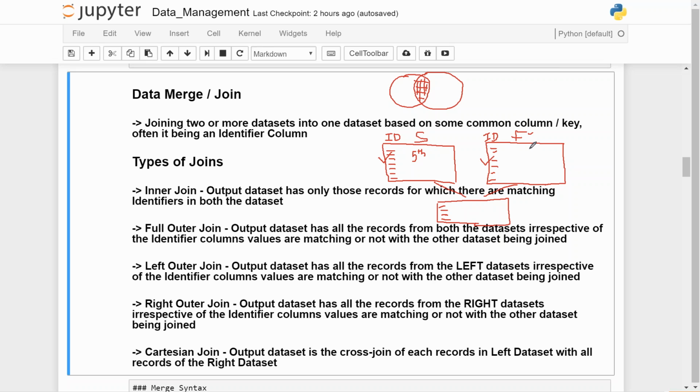But here the feedback is being collected for the entire month of March. Probably it has some feedbacks which are from past surveys, which means here you will have certain identifiers which are not part of the survey sent on 5th of March.